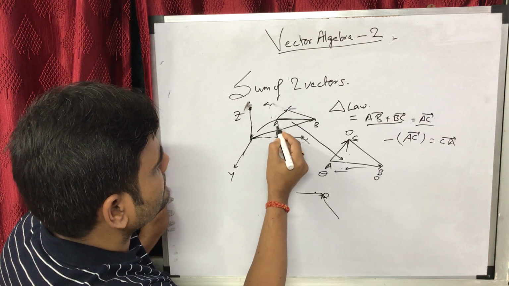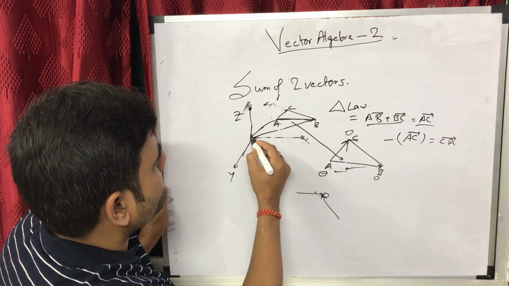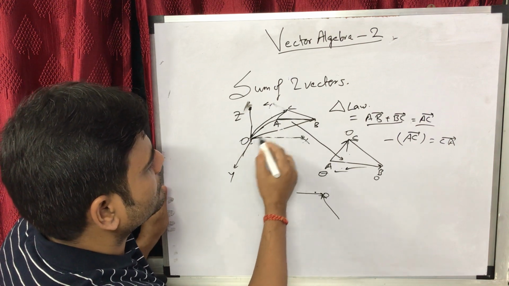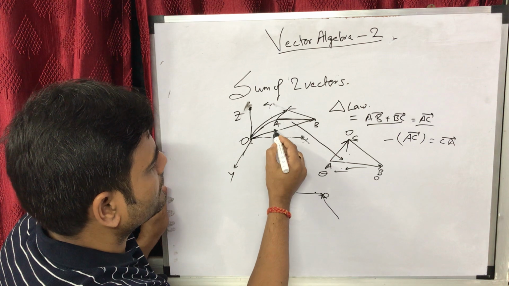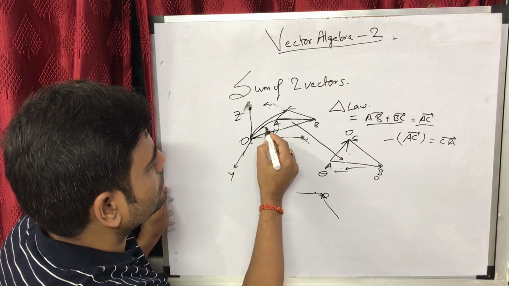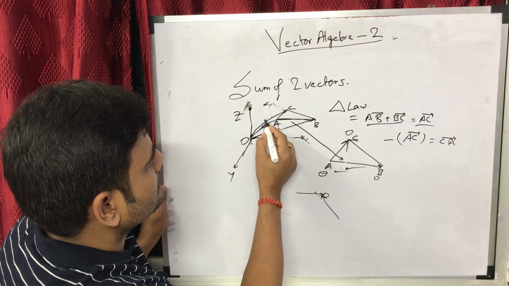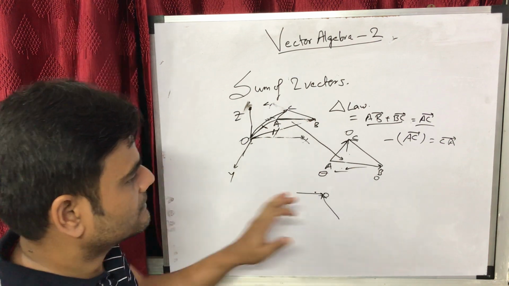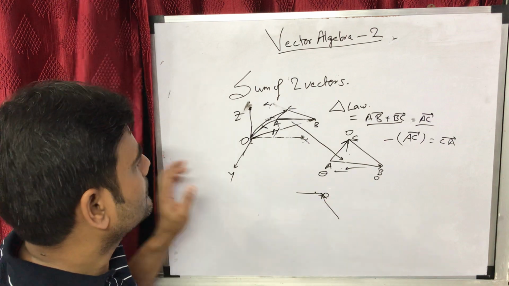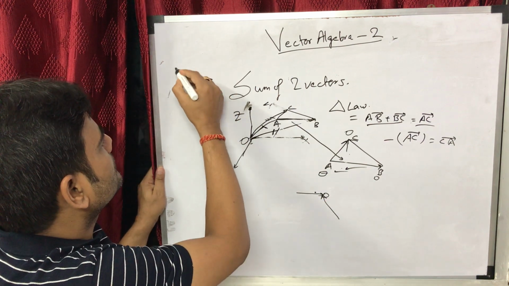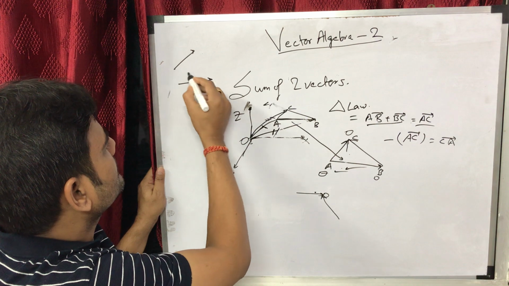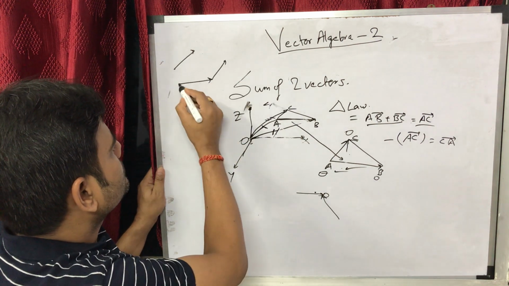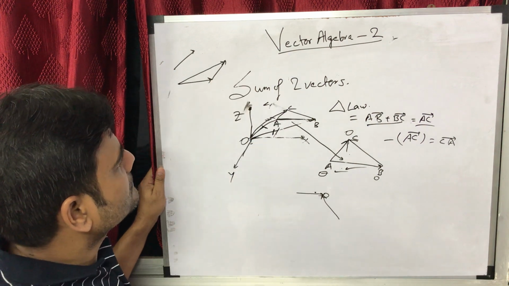This is C, this is A, this is position vector OC, OA, OB. I draw this is OA, this is OB, this is OC, and the vectors add up like this. So any time you complete a triangle like this, you want to add these two vectors, try to bring it parallel so that it's aligned here, and then join this point. This is the resultant of this.